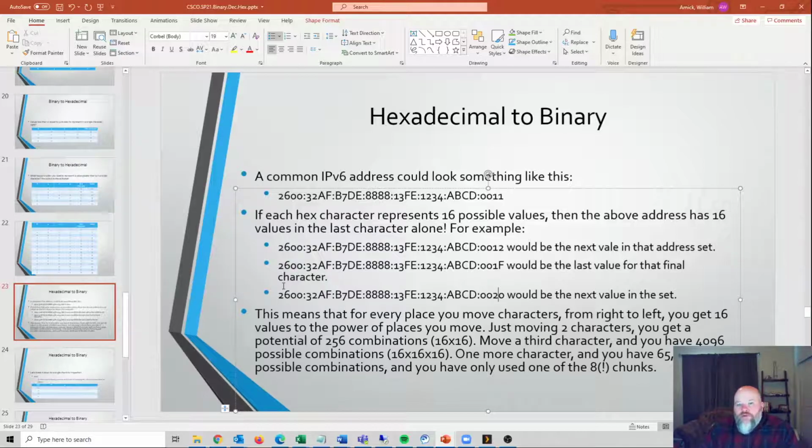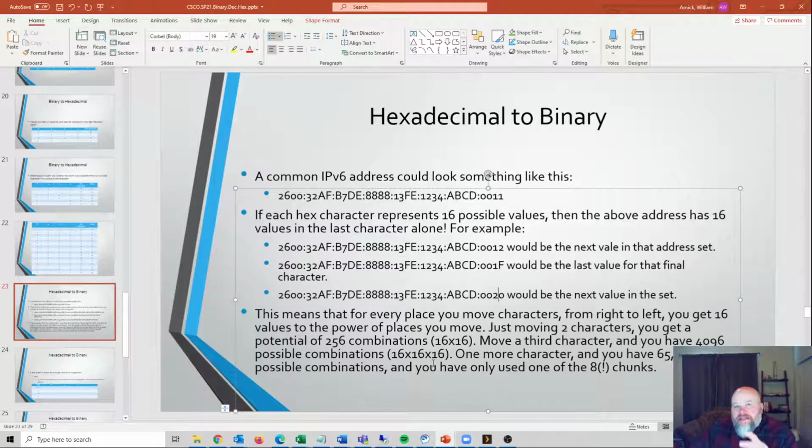So if you are moving 4 characters, that's 16 to the 4th power. With just 2 characters, we have 256 possible combinations, 16 times 16. With 3 characters, we have 4,096 possible combinations in just 3 characters. Okay? 16 times 16 times 16.